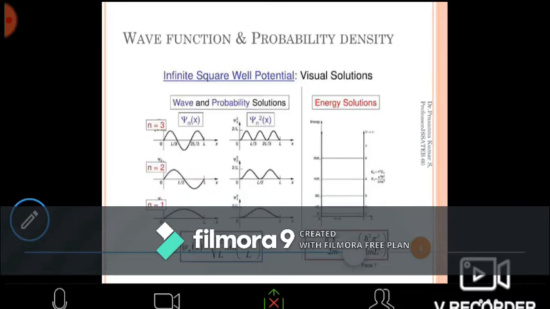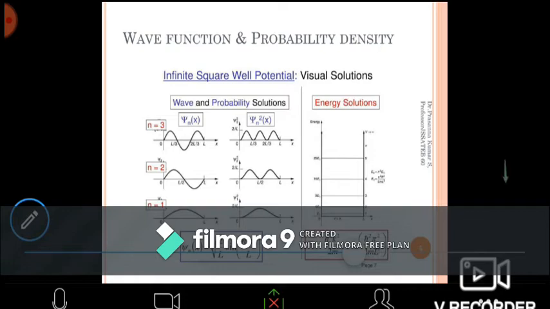In this diagram I have drawn the wave function psi. Look at n equal to 1 on the left-hand side, n equal to 2, n equal to 3. They are the wave functions. Here the wave function can be both positive and negative, but you cannot expect the probabilities to be negative. If the particle is in the first state, the probability is given by this curve. Look at the middle one: you have two peaks, that is psi 2 square. In the third state, n equal to 3, you have three peaks, all on the positive side. These are the probable values for the particle sitting in the different energy states.